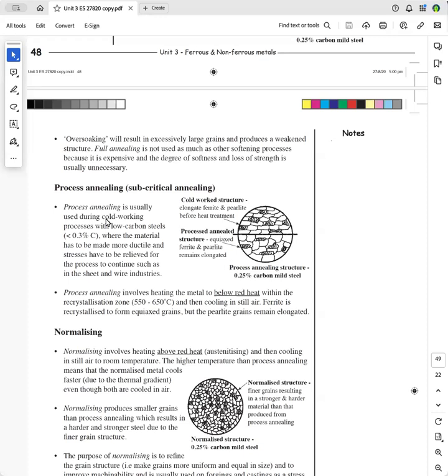Otherwise, it would play havoc with the dies because the wire was work hardened and it was too hard and not ductile enough. And so before the wire was fed into the bolt making machine, they used to process anneal it. They call it process annealing because I think it's done in the actual process before it goes into the machine. And they had two electrodes, 15,000 amp current going through one part of the terminal through the wire, and it would heat it up. And then before it went into the machine, it would cool in air and it would process anneal it. It would soften it sufficiently so that it wouldn't play havoc with the dies.